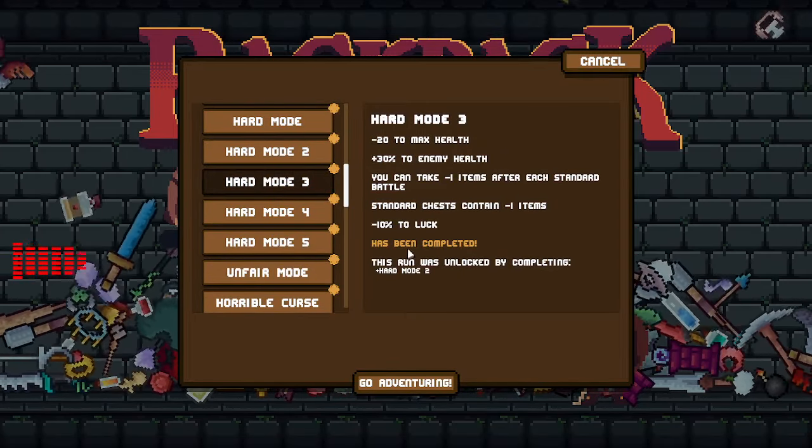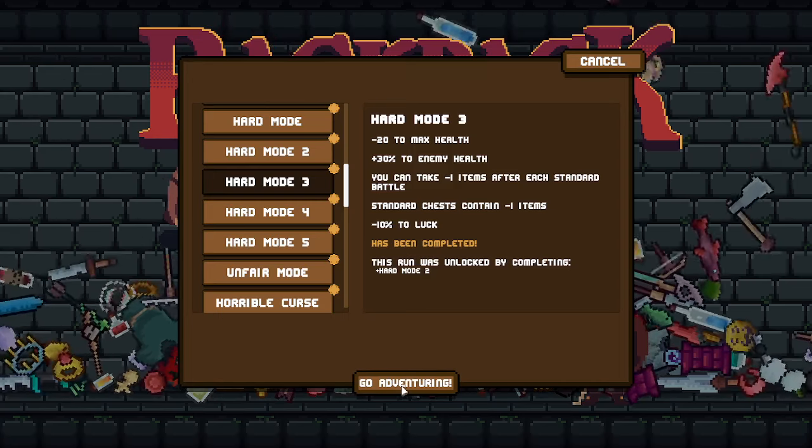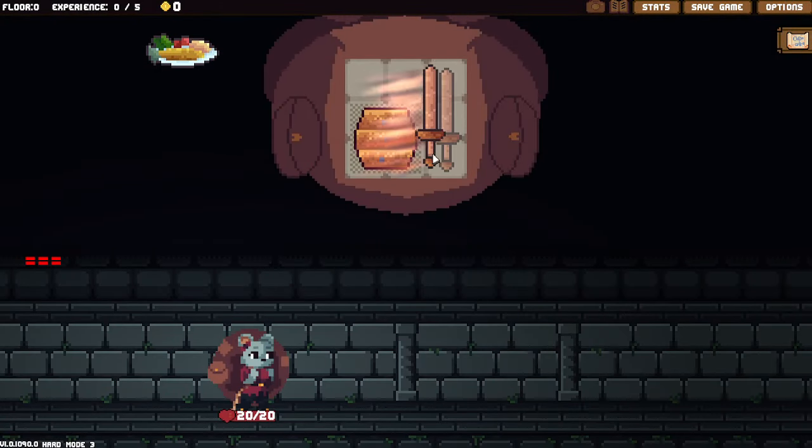You know what? We can do hard mode 3. Why not? Minus 20 to max health. Yeah, let's do it. With these mods, I'm unstoppable.